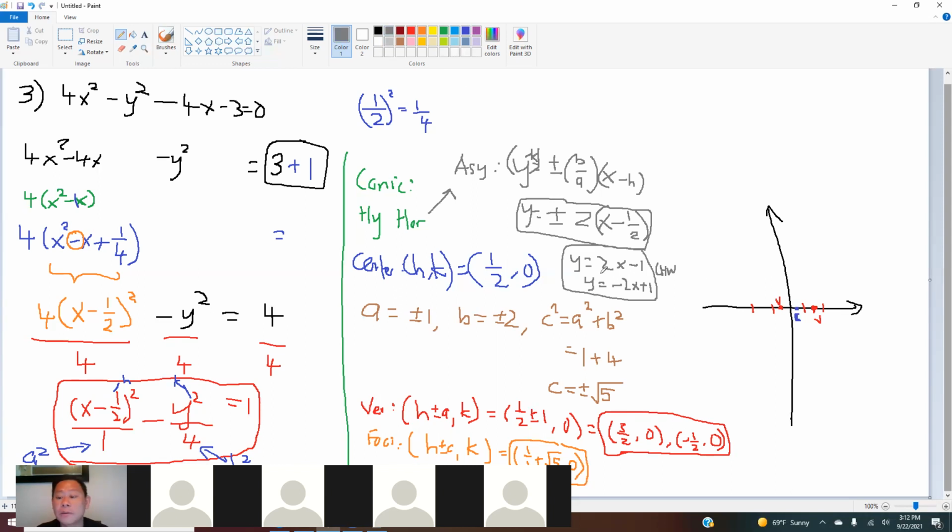Now we're gonna draw the box. In order for you to draw the box, the vertices we know is 1/2. So that means you go 1 to the right, 1 to the left. Your B in this case is 2, means you go up 2 and go down 2. So follow the center. The center is the one that determines your middle part. So you go up 2 here and you go down 2 here. So this is your B and this is your A. So the center is always the main part. And you draw me that box. So that box is where you will cross at the center. So this is your box.